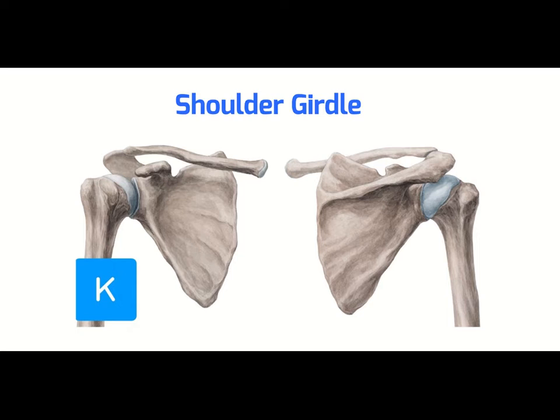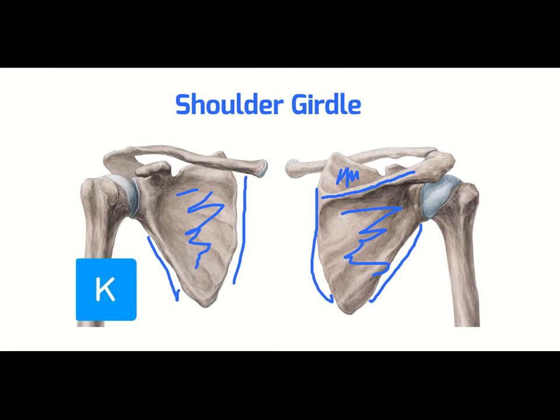So let's run through really quick all of those prominences and bumps that we found on all these bones just one more time. So again, we have that anterior surface of the scapula where it articulates with the ribs, called the subscapular fossa, posterior surface with the spine, supraspinous fossa, and infraspinous fossa. Here we have our lateral borders, medial border, superior border with our superior angles, and our inferior angle.